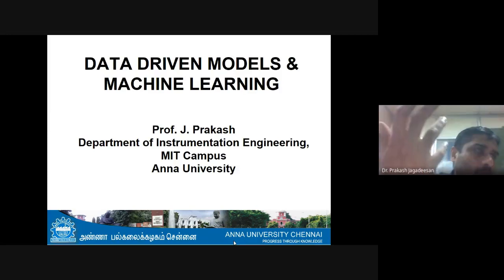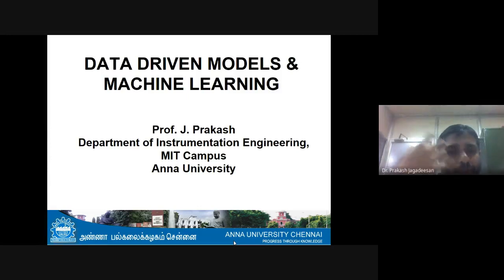And as I mentioned earlier, the focus is on building models. A model is a representation of an actual system, or I would say an abstraction of a real system. We want to build a relationship between input variables and output variables. So a model learns the relationship between the inputs, called features in machine learning, and the outputs, called labels. In machine learning parlance, inputs are called features and outputs are called labels.